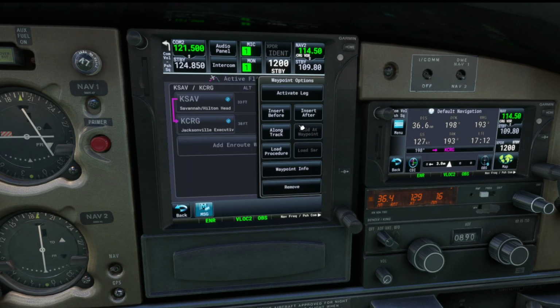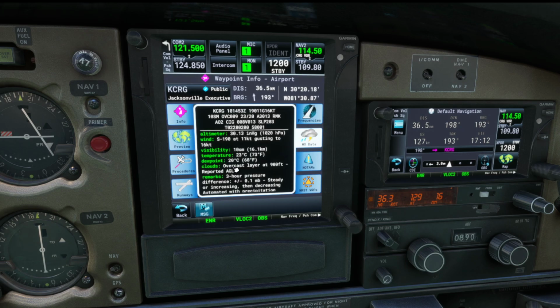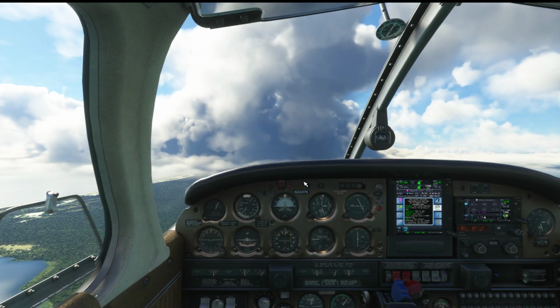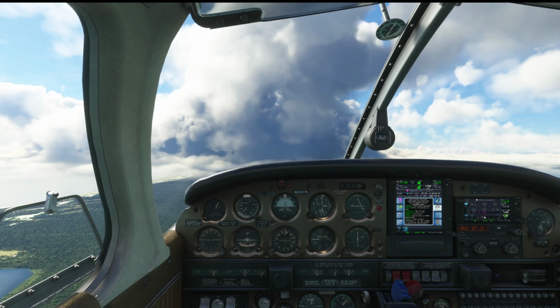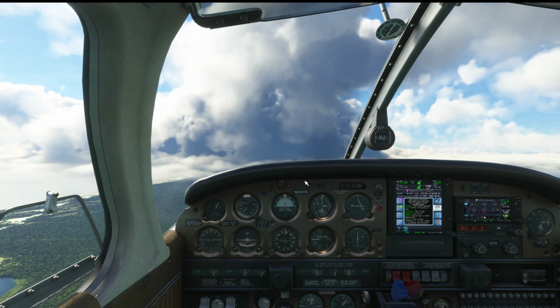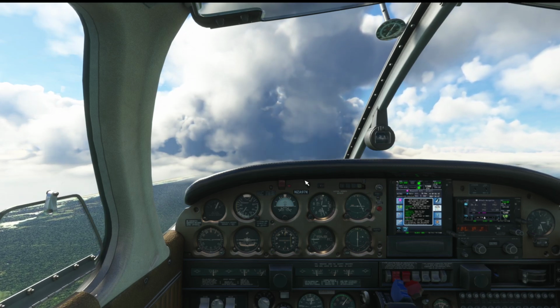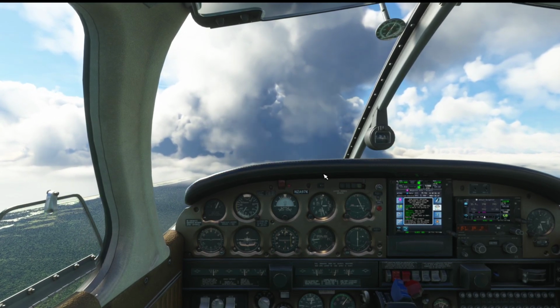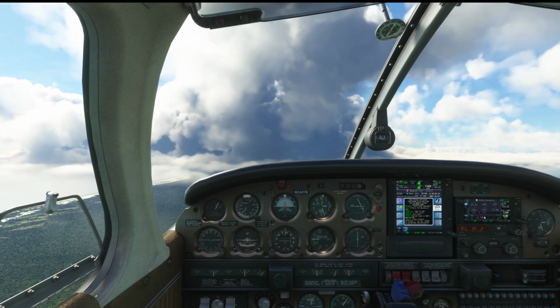Flight plan. So winds are coming in at 190, yeah. Winds are coming in from 190, so we're gonna have a crosswind, but it shouldn't be anything crazy. In terms of fuel, we're doing good. We're gonna change our fuel tank in a bit, and we're cruising at 2,500 feet.